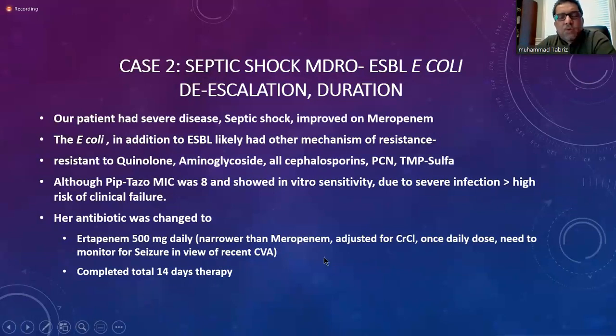So the antibiotic, we narrowed it down from meropenem to ertapenem. Why? Meropenem is a carbapenem, ertapenem is a carbapenem too. However, ertapenem in the carbapenem group does not have pseudomonal coverage. So you actually preserve meropenem for future use, or in your hospital, you preserve that drug for more serious infection in other patients. Remember, any drug that you use more frequently, you're going to see more bacteria resistant to that particular drug. So we changed this. Duration in this patient was 14 days because of complicated urinary tract infection, pyelonephritis, obstruction, and so on.